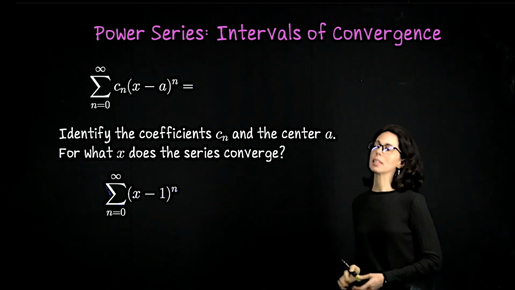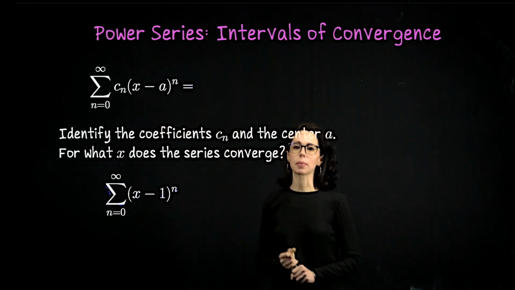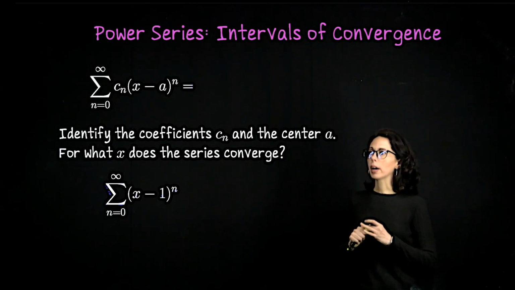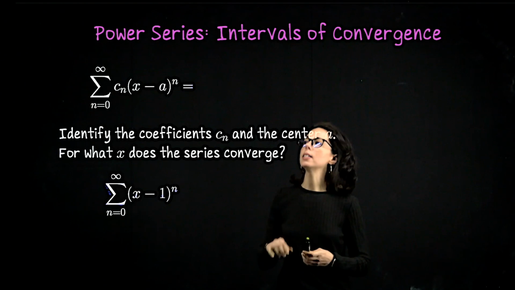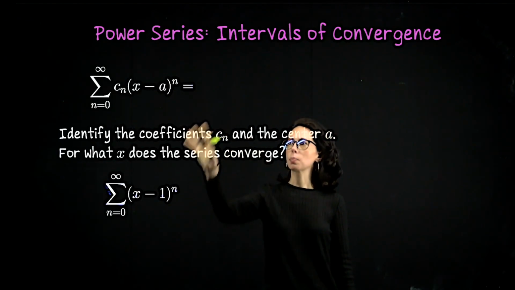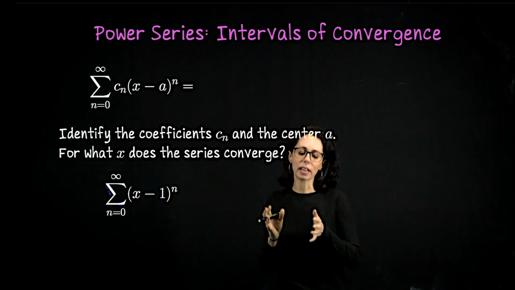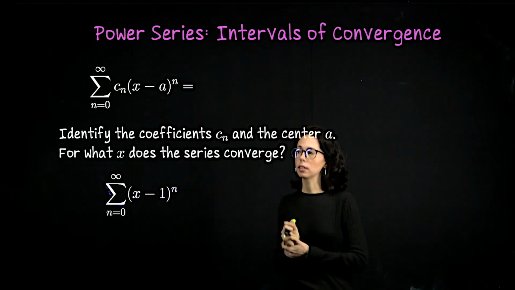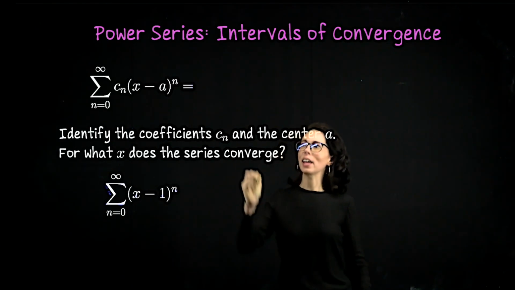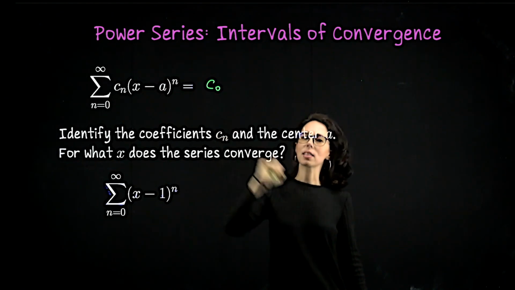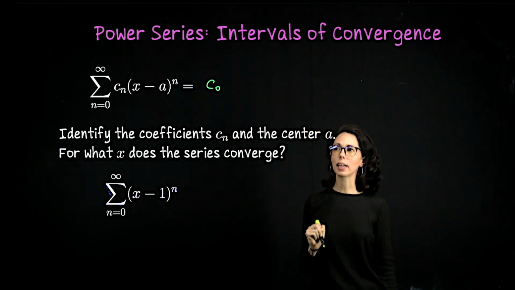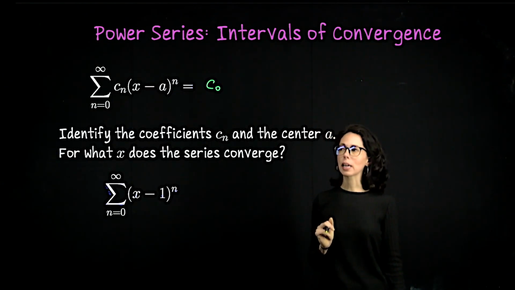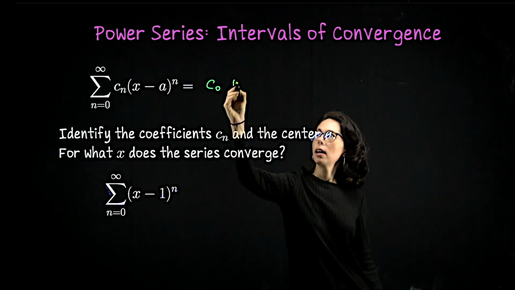Let me just revisit this general notation here, and then we'll look at a specific example before moving on to maybe some more interesting new examples. For this notation at the top, we are indexing from n equals 0 to infinity expressions where we are basically constructing a function of x. The first value of n is n equals 0. So I plug that in, I get c sub 0. That's the first coefficient times the quantity x minus a to the 0, but I won't write that because that's the number 1. Then if we plug in n equals 1, we get another coefficient.